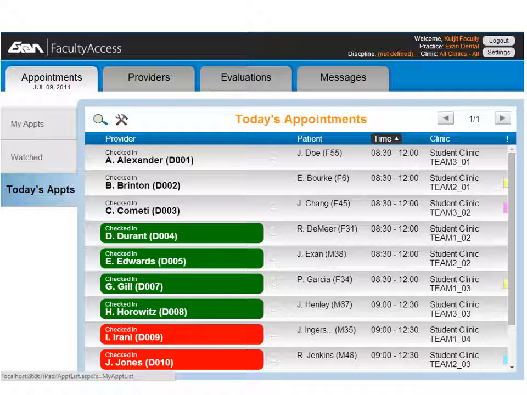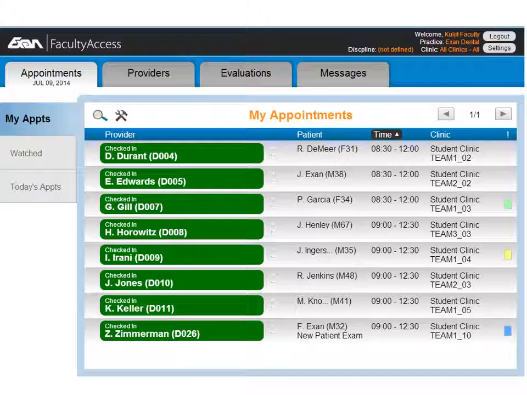Dr. Juliet can view today's appointments and see which were start checked by other providers in gray. She can see the green ones are hers and the red ones still need to be start checked. And the appointments are viewed in real time, so any changes made in axiUm will also appear in Faculty Access. From the My Appointments tab, she's able to view just her own students for today.